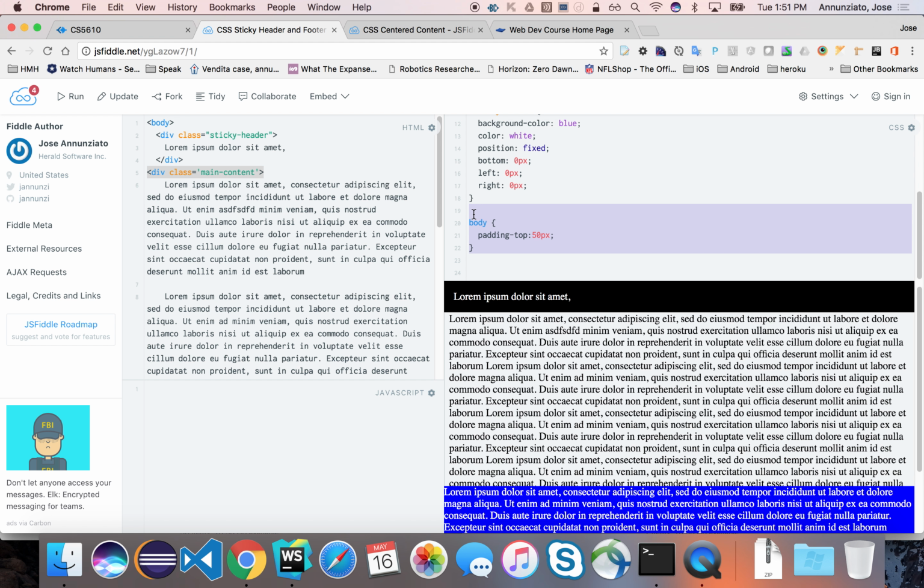Yes? From what I'm noticing, the HTML can see that there's another div above it. However, it doesn't see that there's extra space due to the CSS styling. Right, exactly. Is there a way, because it's basically just saying render after the div is done, not that the styling is done. Mm-hmm. Is there a way to do it so that it recognizes how far the styling is pushing it down, so that it's more dynamic, I guess?